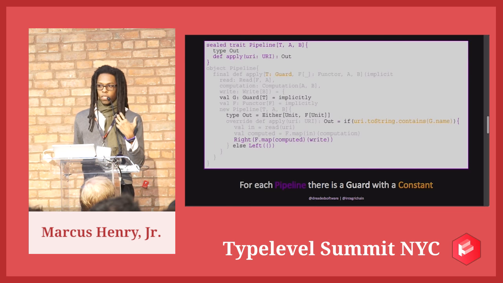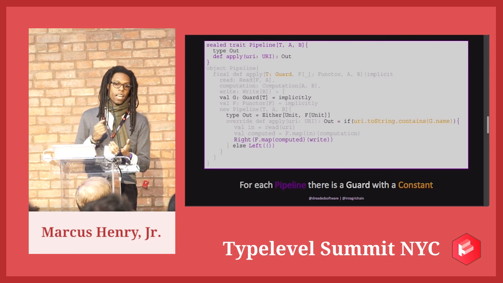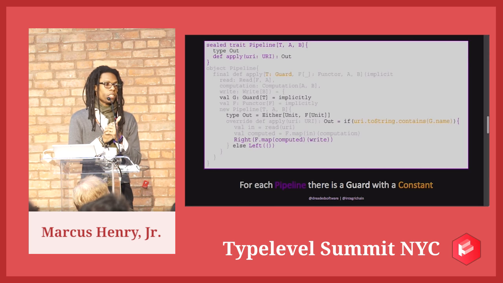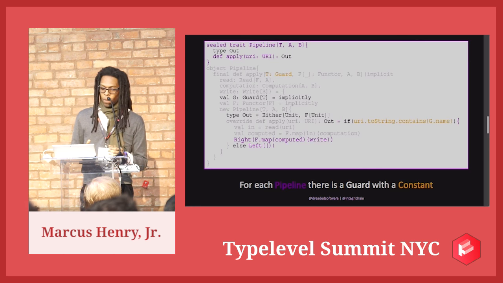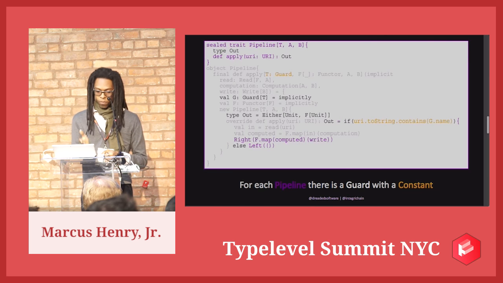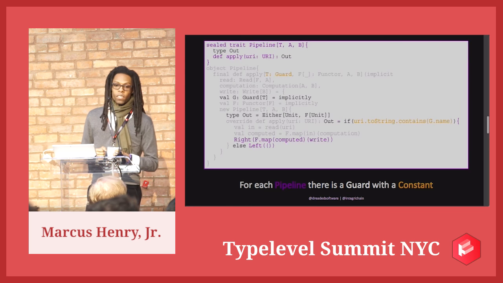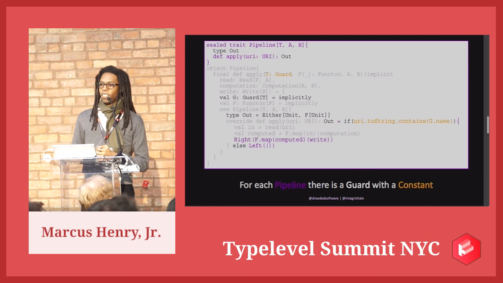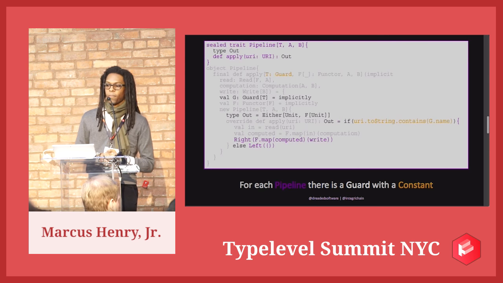So what we're going to do is constrain our output type. And we're going to do this in the type system as well. Just like all the other abstractions that we use, we lift it into the type system. So our pipeline type no longer returns an F of unit. It just returns whatever you want it to. This part is sort of counterintuitive, because I said I wanted to constrain this, but this is way more liberal, right? But if we look at our constructor, we constrain the output type in our constructor to an either. So now that we have this either, we know we have a left and a right. So we return a right if it matches, and a left if it doesn't match.